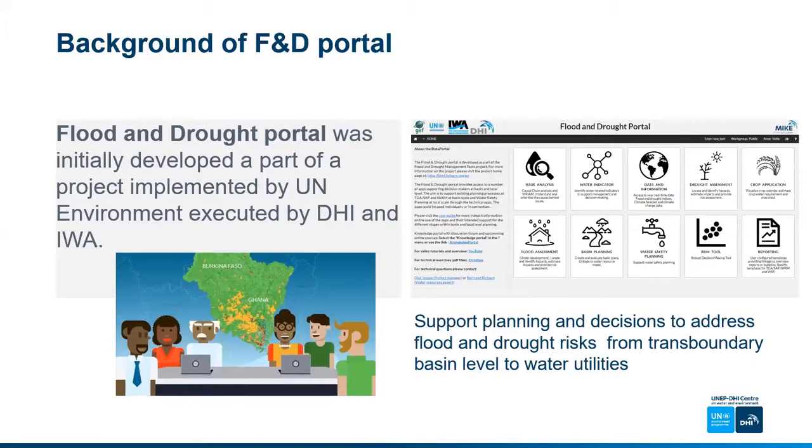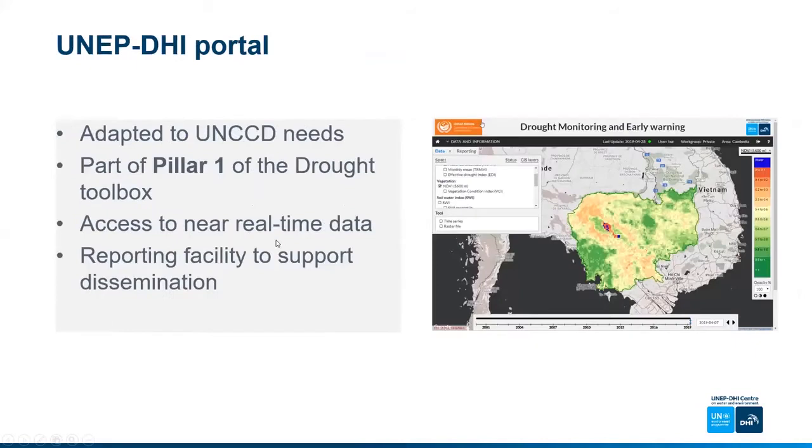As part of this project, we developed a portal with a series of applications, including applications tailored for drought early warning, drought monitoring and forecasting. Once we had this portal available, we started a partnership with UNCCD, and we adapted this tool to the needs of the UNCCD Drought Initiative to be then part of the Drought Toolbox.